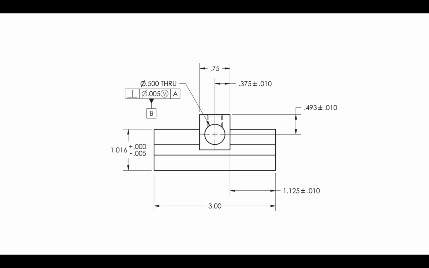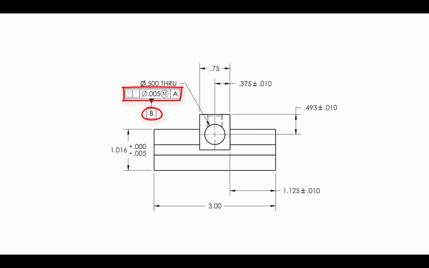Looking at this print, we should already be familiar with the use of dimensions to define feature size and location. We can also see symbols and values that are arranged in a precise order, which allow us to convey and interpret additional information about the geometry of the part being defined. The various items highlighted here are specific to the language of GD&T.